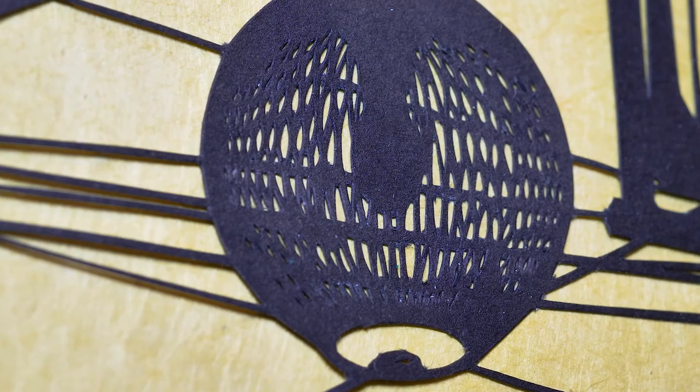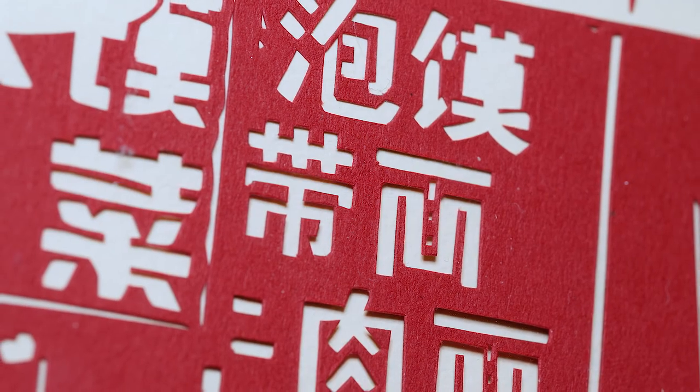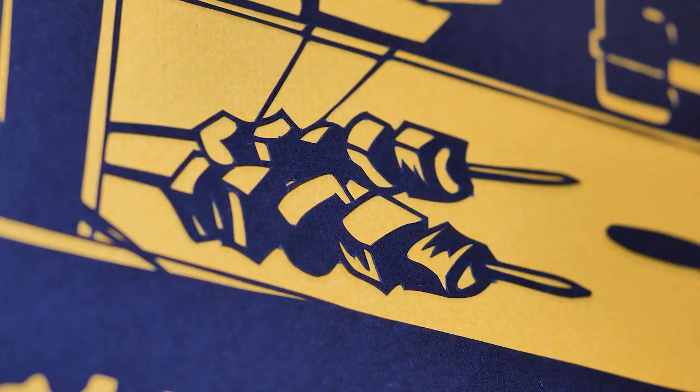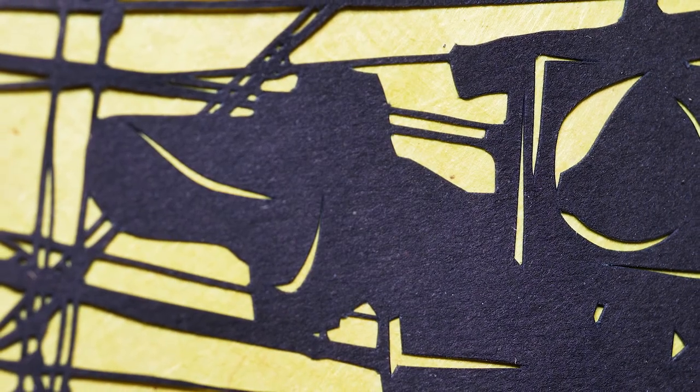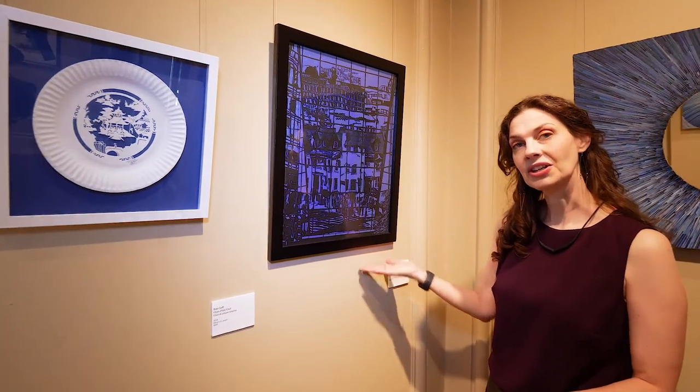For me, it's really about highlighting that mundane — looking for the things that other people aren't taking pictures of. When you put the time in and the care in to carefully cut these tiny details that most people would walk by without giving a second thought to, you can help people appreciate how beautiful some of these things are. The majority of the work in the show is taken from her travels in China, but this piece is in Washington, D.C.